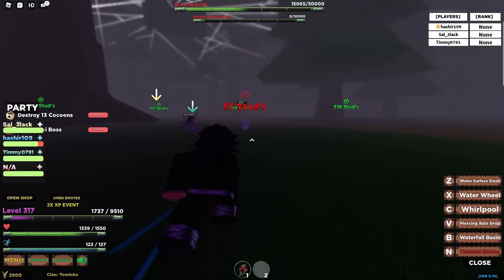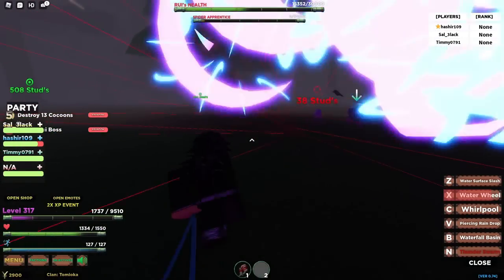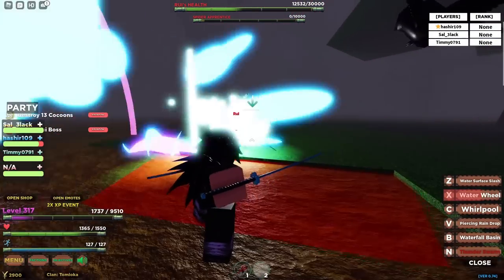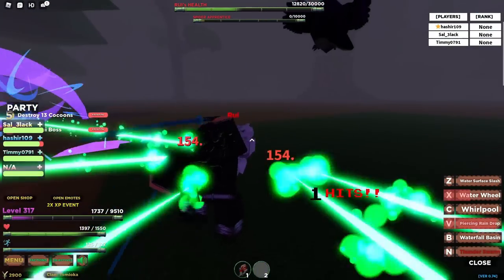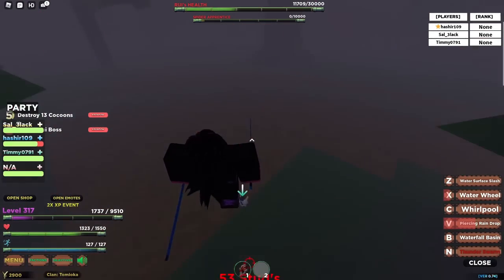Alright, Rui's at 15k health, which is a dub. We're gonna water wheel this dude. Yes, sir, ski. Pretty good. We're gonna do our piercing. This thing does crazy amount of damage. Let's see how much damage it does. Oh my god. I think it did like around 2k damage, which is just insane. Yeah, he's at 11k now, which is insane.